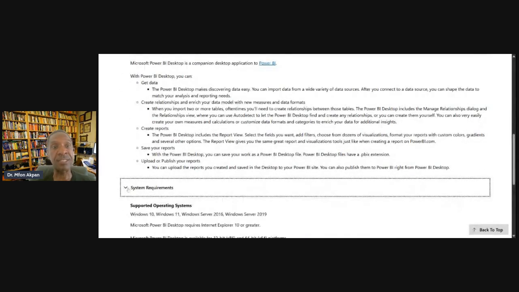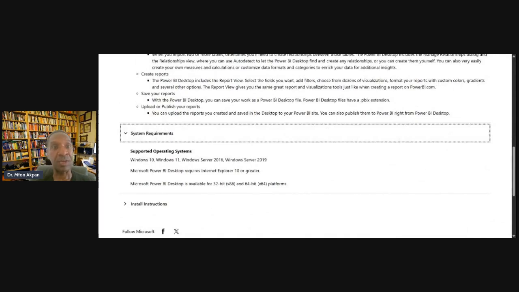The only thing is, with the system requirements, it runs on a Windows operating system. So if you have a Mac, there's Parallels, there are some apps that I've heard of where you can download and then convert your Mac to a Windows operating system so you can download and use the software. That's the key thing. You'll need to have that in order to be able to use this software.